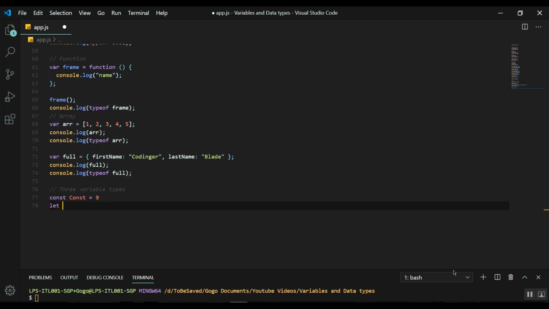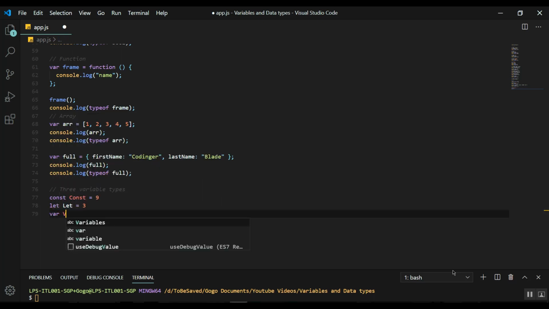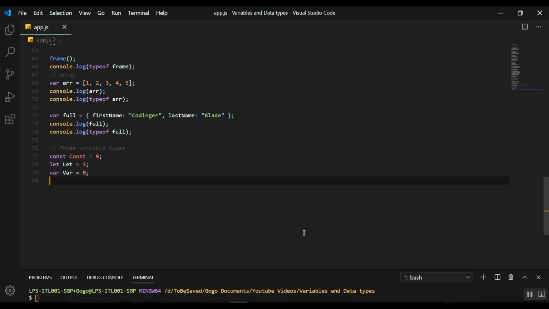And then let equals, let's see, 3. And then as you can see, var equals 0. So these are the 3 types. I didn't tell you I was going to go over what they do explicitly. So I'm going to be making another short video after this about those 3 variable types to get you super duper clear about them. And then I think this is the end of the video.